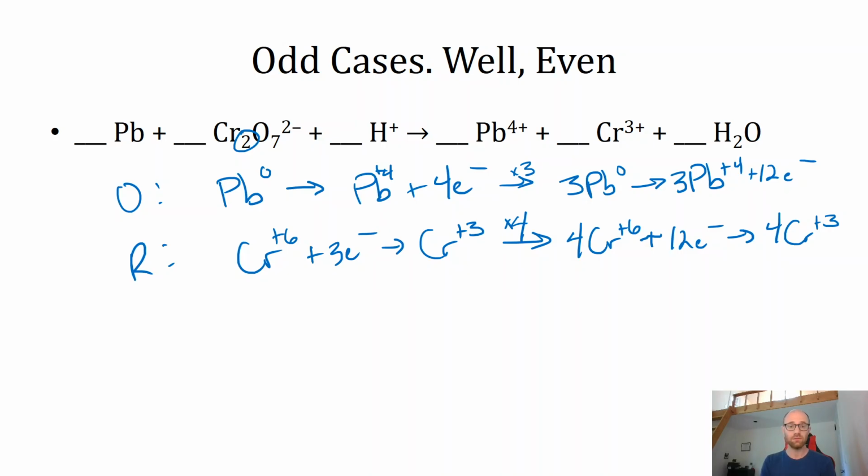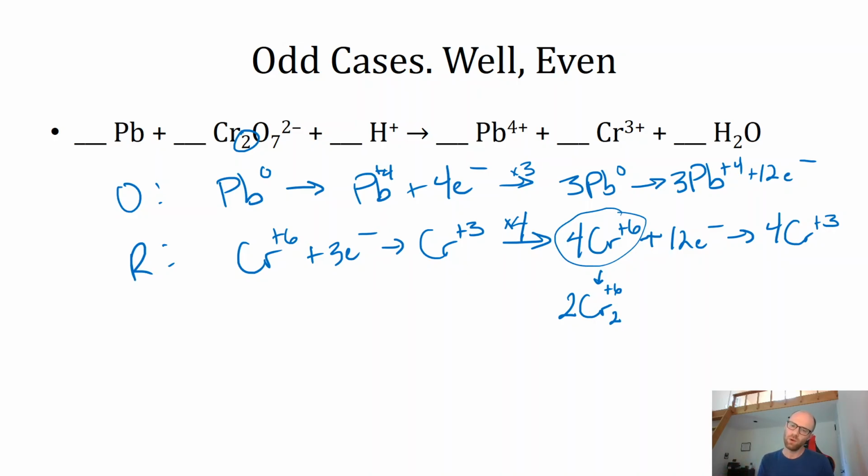One is to just realize that when you say 4 Cr plus 6s, that really means 2 Cr2 plus 6, or plus 12 if you want to write that. If you want to write it out that way, that might help with your balancing, to make sense with your balancing. Does that make sense? Whichever number helps make sense to you.